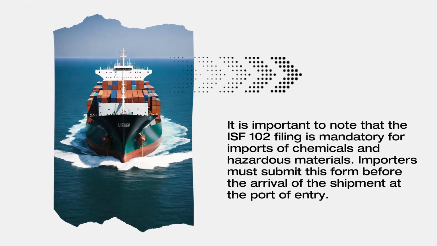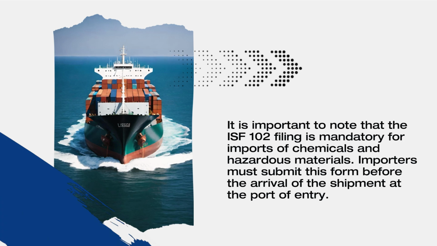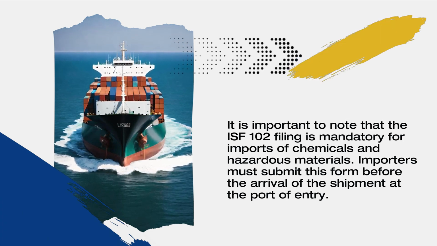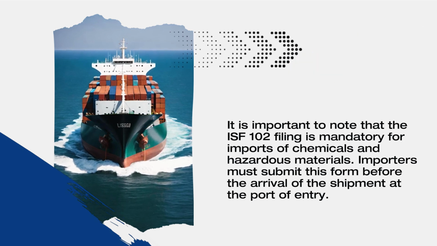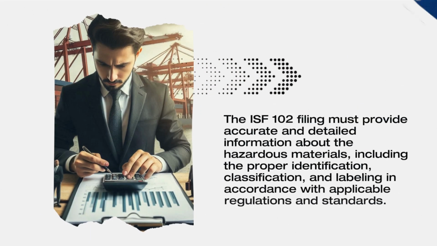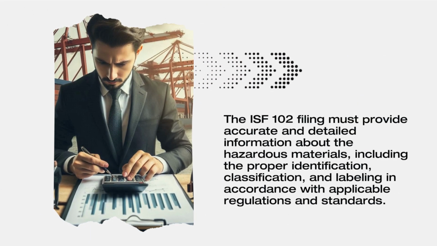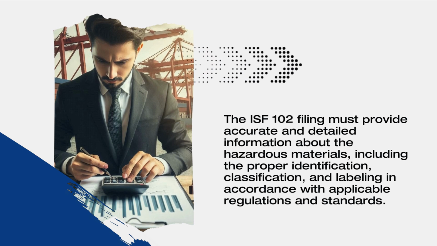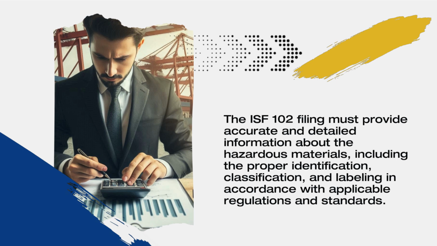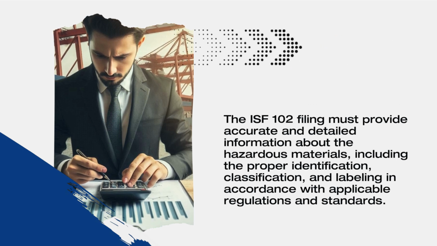It is important to note that the ISF 102 filing is mandatory for imports of chemicals and hazardous materials. Importers must submit this form before the arrival of the shipment at the port of entry. The ISF 102 filing must provide accurate and detailed information about the hazardous materials, including the proper identification, classification, and labeling in accordance with applicable regulations and standards.